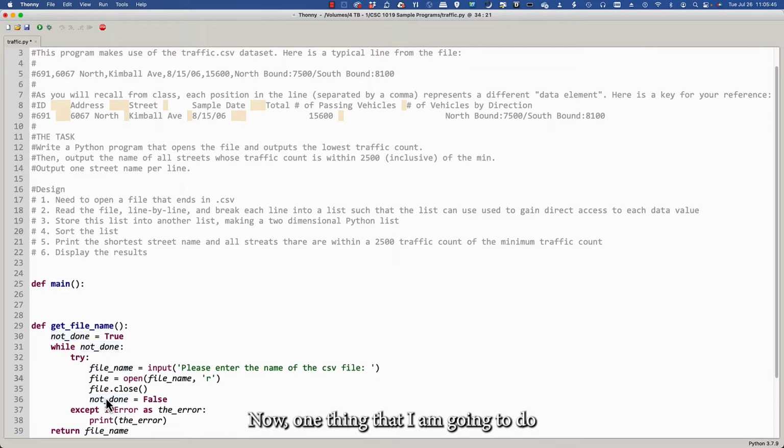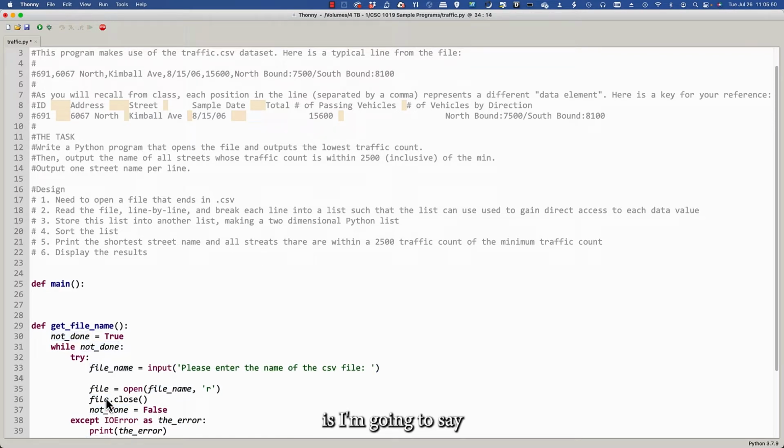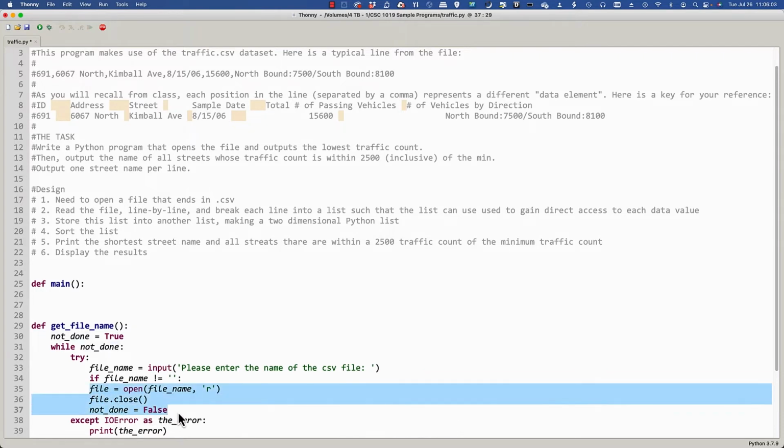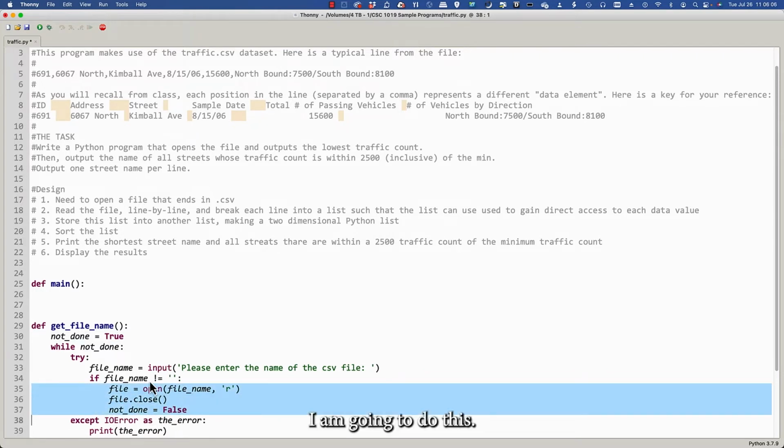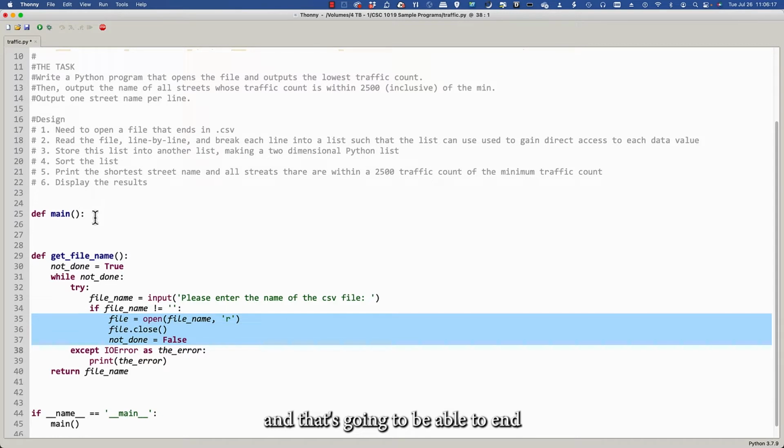Now, one thing that I am going to do is say if file name is not equal to an empty string, I'm going to do this. If it's an empty string, we're going to return an empty string back here to main, and that's going to be able to end our code.